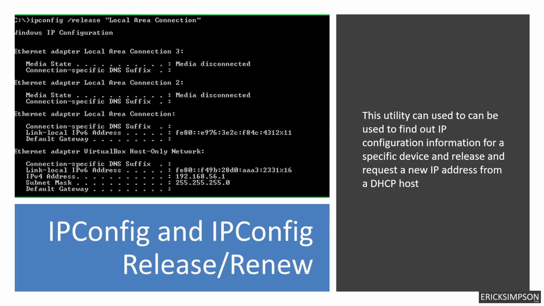Yep. When you do an IP config all, it starts to tell you some more interesting stuff. Like, we do have the subnet mask here, but you want to know the default gateway, right? That is important. You want to understand where the traffic is supposed to go to exit, to egress the network. So, how do you turn it on, turn it off? You IP config release, you IP config renew, right? That's how you try and restart that DHCP process. If you want to go crazy, you can try setting a manual IP to see if there's connectivity.